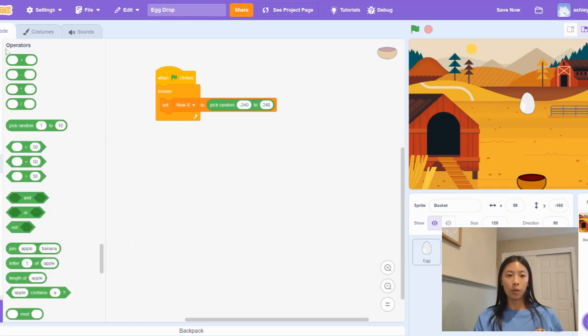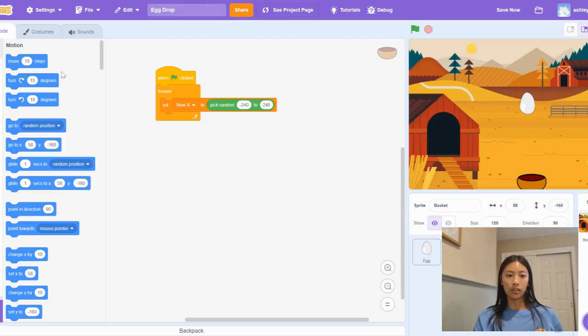So now that we've set new x to this random value, let's actually use it. So we're going to move the bowl to that value, going back to the blue Motion tab, and we're going to have it glide there so it looks smooth. So glide 1 second, let's change that to 4 seconds so it has enough time to glide. And then the Y itself, we already know it will stay the same, so negative 160.